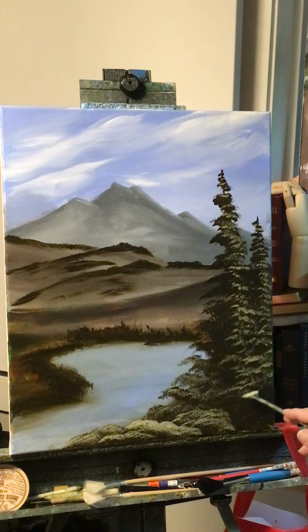Like here, let's make this whole bush like this. We're going to go like this. Just on the top here. Bring it down. And then over here, we're going to layer those bushes there. See that? Now they're going back. This is looking good. Now over here we got some different types of bushes.